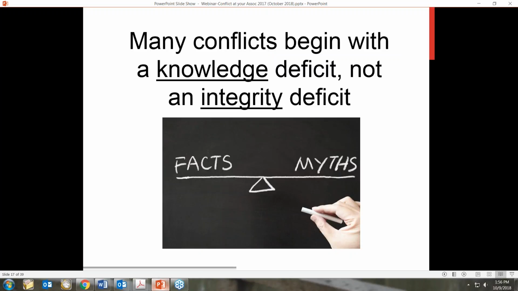I think in summing up this area of dealing with homeowners, I really believe very strongly that conflicts typically begin with a knowledge deficit, not a morality or integrity deficit. Everybody just wants to live and enjoy their home. Nobody wants to be a bad neighbor. They don't think they're being a bad neighbor. As lawyers, managers, and board members, I think our job is to help close that knowledge gap, to help explain the things that for whatever reason weren't explained to them when they were in escrow, when they joined the association as an owner. And that can defuse a lot of these conflicts before they get out of hand and keep them from becoming a very serious situation that can hurt relationships for many years.